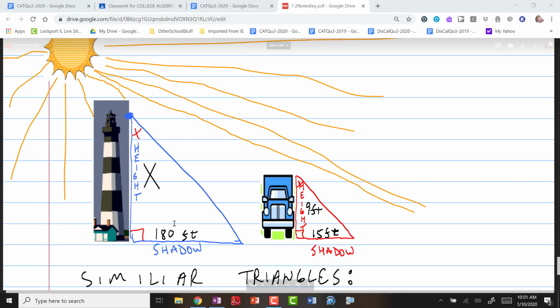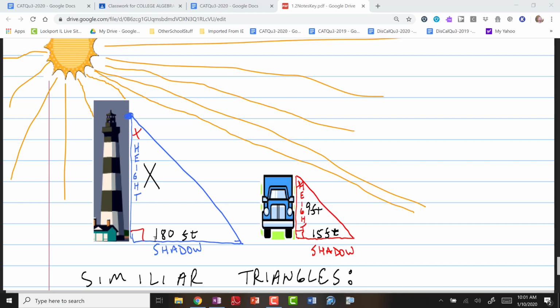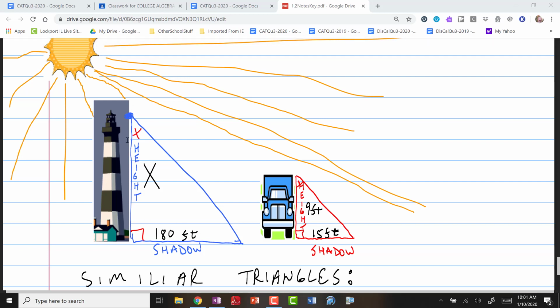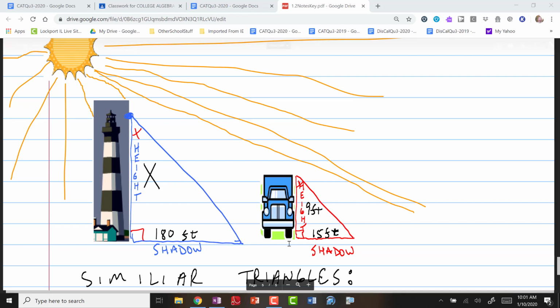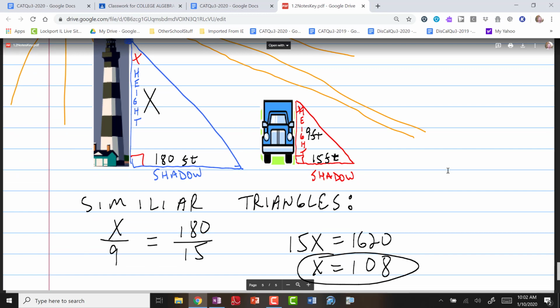All right. So it's similar triangles by AA. And then we make that assumption again that the lighthouse and the ground is horizontal and the lighthouse is vertical, just like the ground is horizontal and the truck is vertical. So we assume these right angles. All right. With that being said, it's AA that the shade or the shadow, this length and this length, these are proportional sides because these two triangles are similar. So in order to find, we could do this. We could do this. We won't, but we could do this.